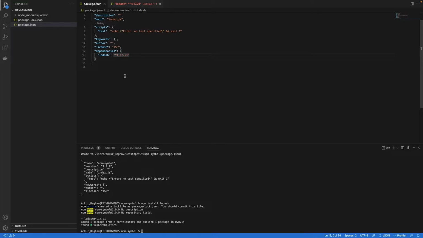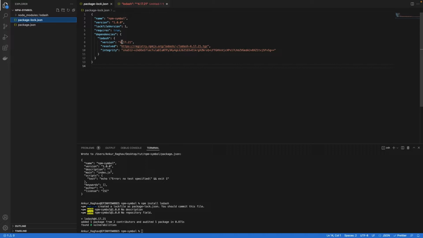So it was very difficult, as both persons have different versions of a dependency on their machine. That was an issue, right? So in order to handle that, npm created this package-lock.json file. So what package-lock.json does, it will log the version. Like, we have installed lodash with this version, so you will see the same version here, right?